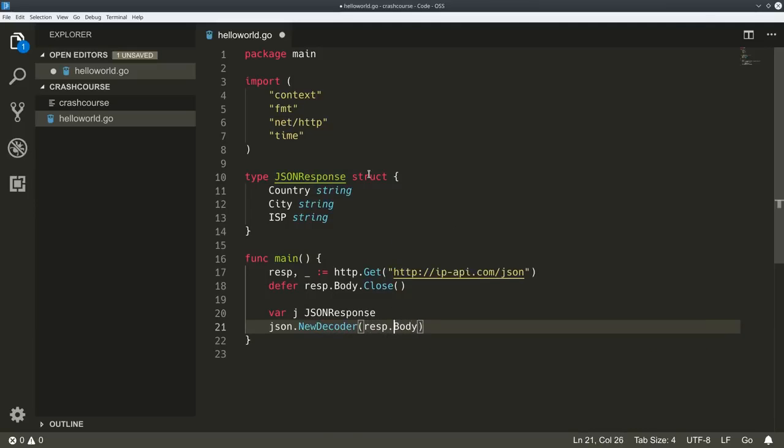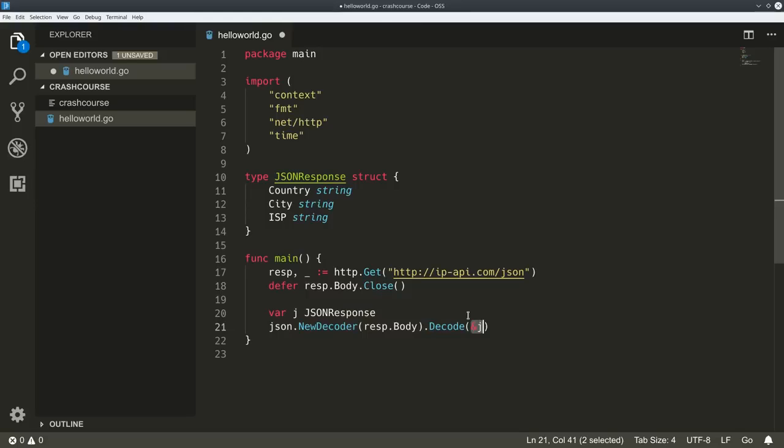So we got a JSON decoder that expects a reader where it can read from, and that's the response body. It could also be a file on our disk, for example. Remember, those interfaces are pretty handy. It doesn't really depend on knowing if this stuff comes from HTTP, if it comes from FTP or your local disk. You're just gonna pass it a reader, and since this returned request got a read method, it will fit this interface, and we can use it with a JSON decoder. And we're gonna decode it into J.